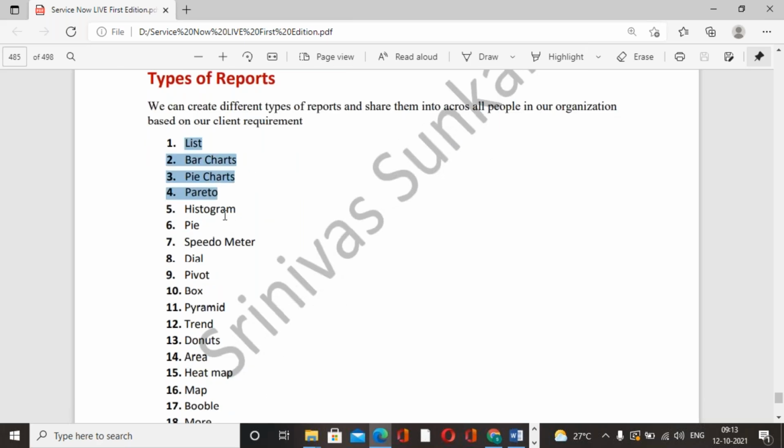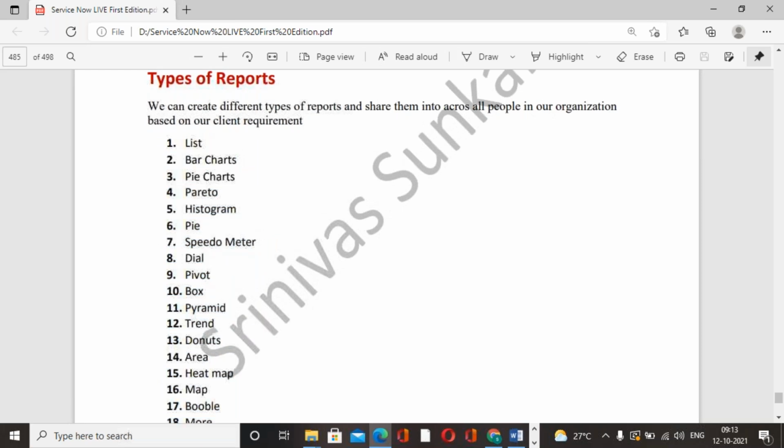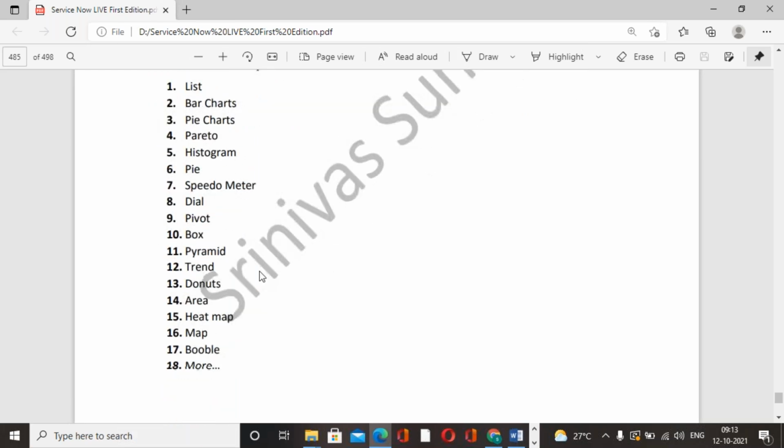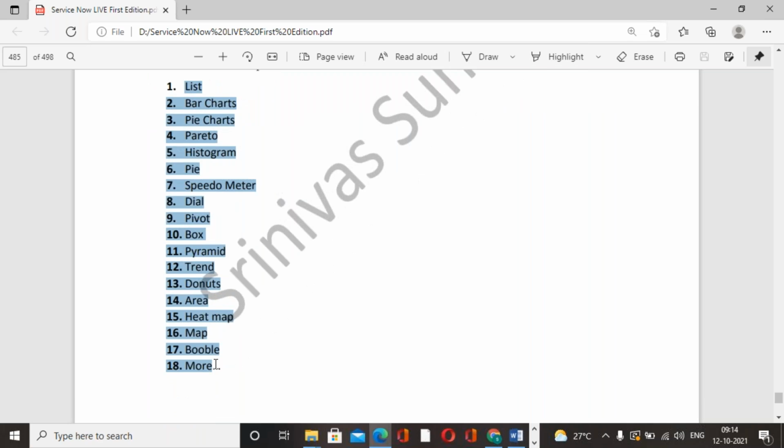These are the different types of reports: pie chart, bar chart, list, Pareto, histogram, speedometer, pivot table, box, pyramid, and trend. A customer may ask for any type of report, but the process will be the same. We just have to apply different filter conditions to generate the report.